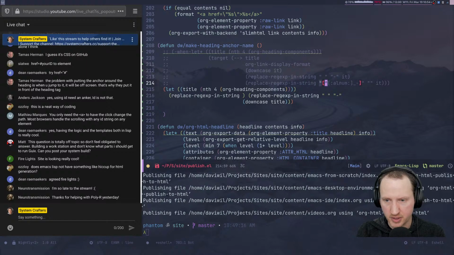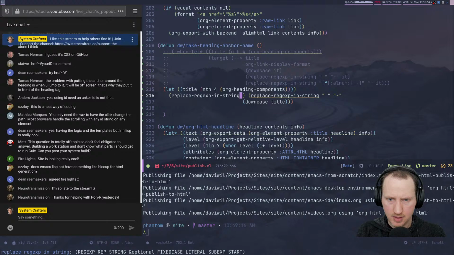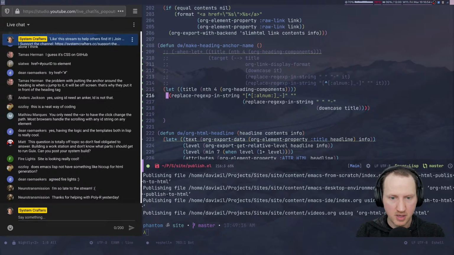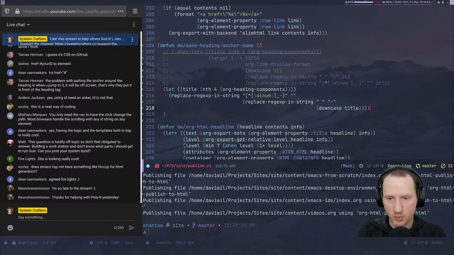So we'll go do this, paste it in, and then I'm going to move this parenthesis to the end of the line. And then I'm also going to drop this down. Uh-oh, that's a nice thing with Lispy. Sometimes it likes to do that to you. Then let me format this really quickly. Okay, that seems to be fine. All right, so that should actually do the translation that we're looking for.